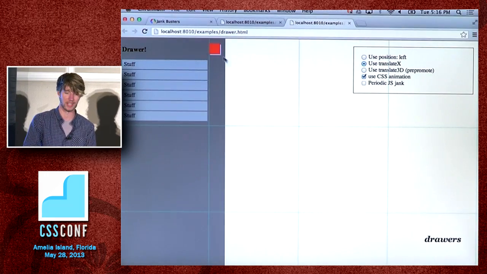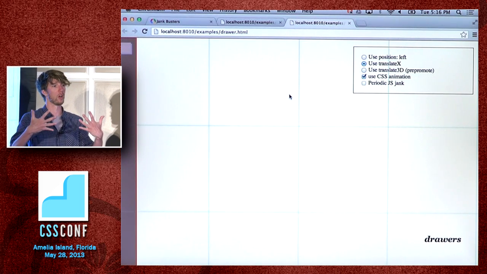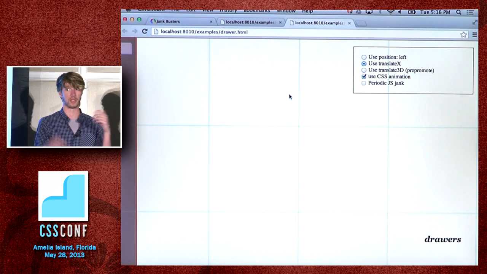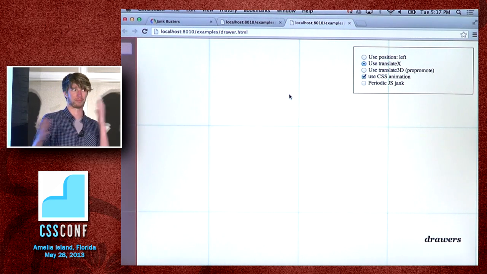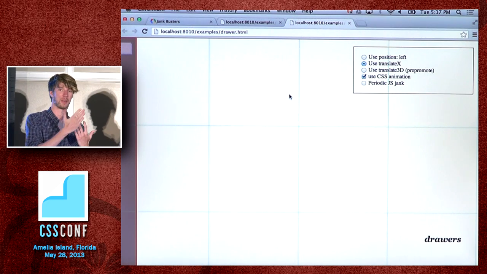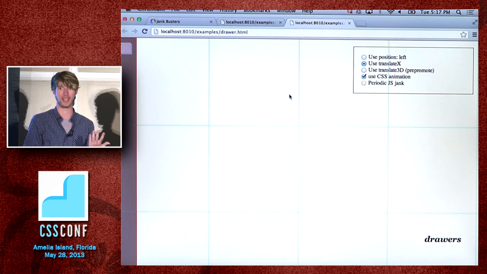Because what happens is that I start the animation, the drawer gets ripped out, put in its own layer. This is a new layer, so now Chrome needs to paint the thing that didn't exist before, right? That takes arbitrarily long. And then we recomposite, the animation runs, and then we smush the drawer back into the base layer of the page. And when we smush it back into the base layer of the page, we have to repaint that area, and that's why you get the second red flash at the end.